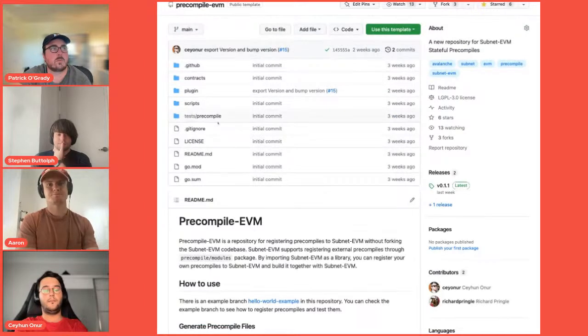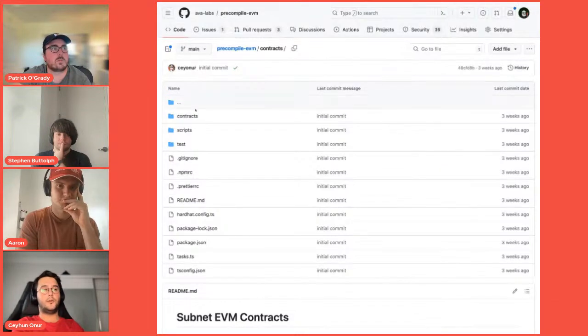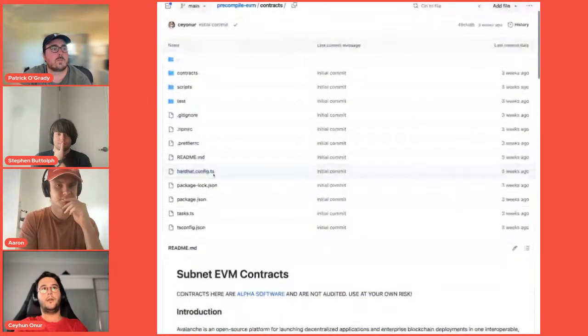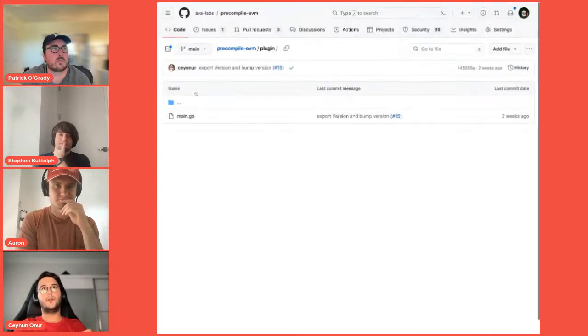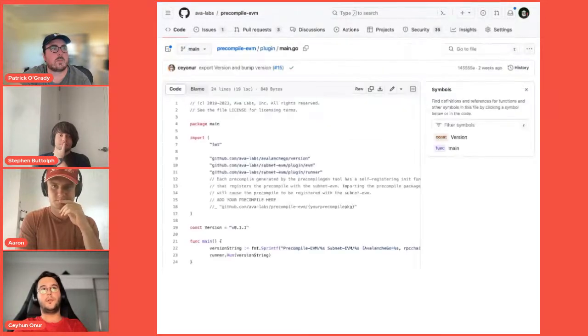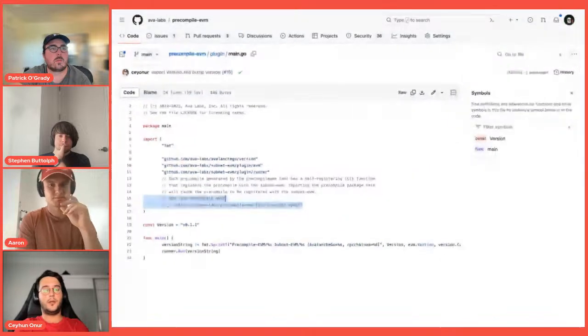We developed the modules and registered them through an external register by importing the precompile packages in the subnet EVM. This repo does the same thing. If you can open the same plugin package, Patrick, there's a line that says if you import your precompile package here, it will just register automatically.